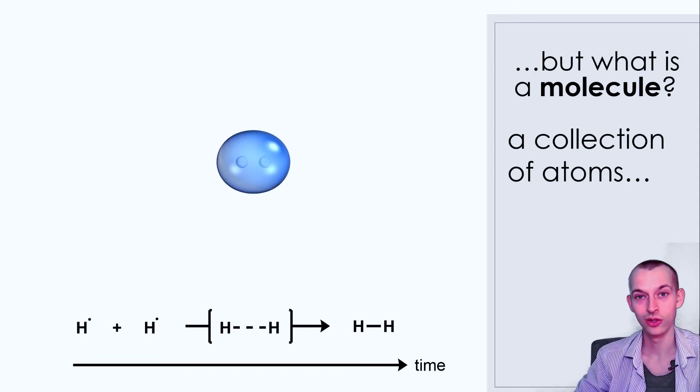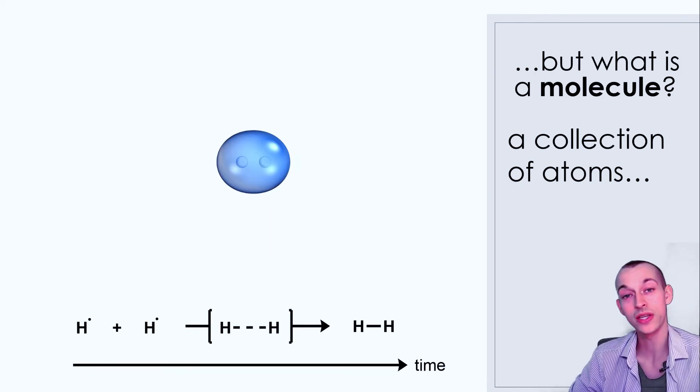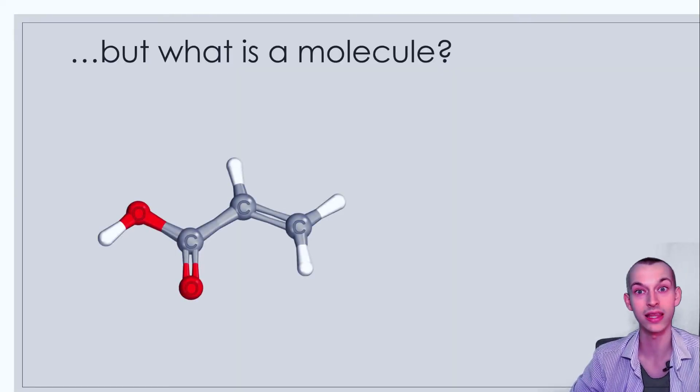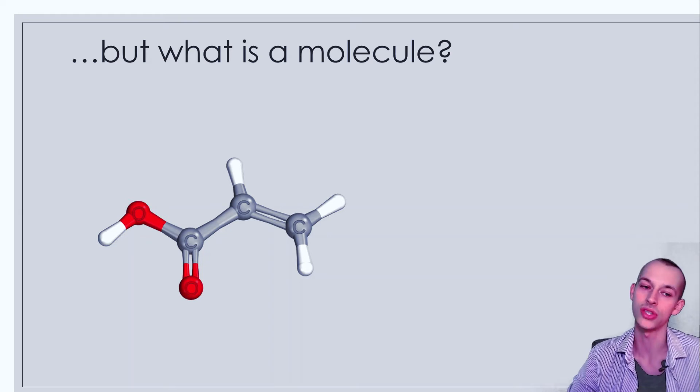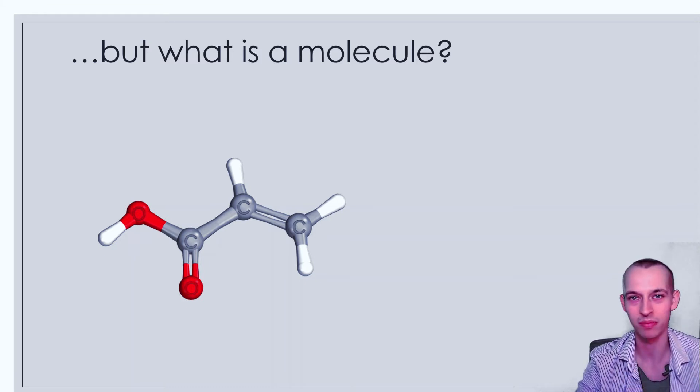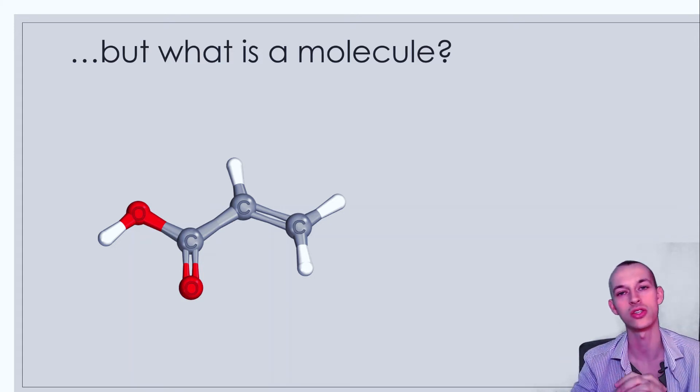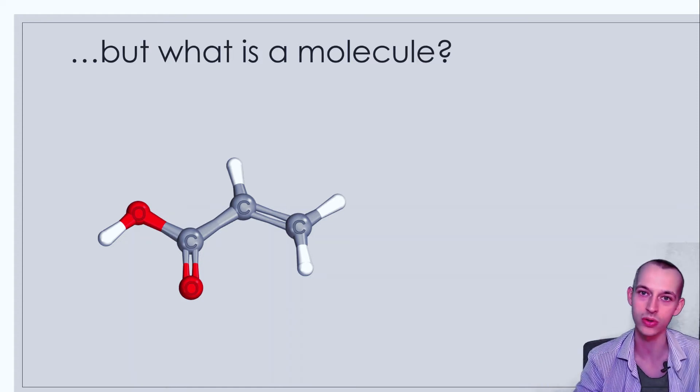This was a nice simple molecule, H2, molecular hydrogen—one of the simplest of all molecules. But we often look at larger, perhaps more complicated molecules, typically based on carbon. We might look at a molecule something like this. This is a ball-and-stick representation. You might have had the pleasure of playing with such a model in high school—balls with holes inside where you stick together different bonds and construct molecules like this.